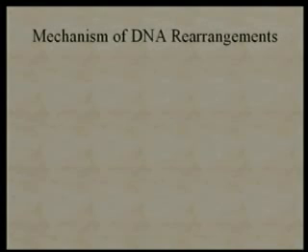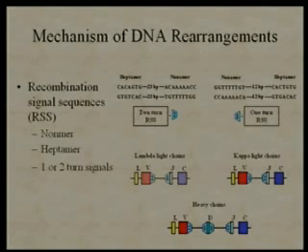All right. So how do these rearrangements occur? This is a recombination event. And while it uses some of the normal recombination machinery within the cell, there are some very unique features of this recombinase that carries out this recombination. What this recombination is dependent upon is the recognition of things that have been called recombination signal sequences, or RSSs. And these have a unique structure. They all contain this heptamer, a sequence of 7 nucleotides, and a nonamer, a sequence of 9 nucleotides.